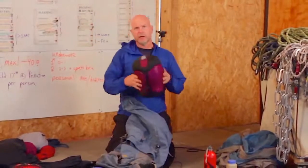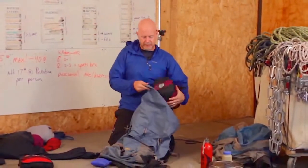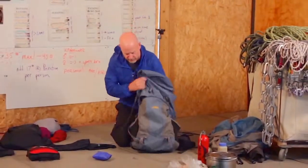Even though it's on the lighter side, I'll go ahead and take the sleeping bag, and I'll put it at the bottom of the backpack. Kind of fills out the bottom nicely, and just lay it on its side at the bottom.